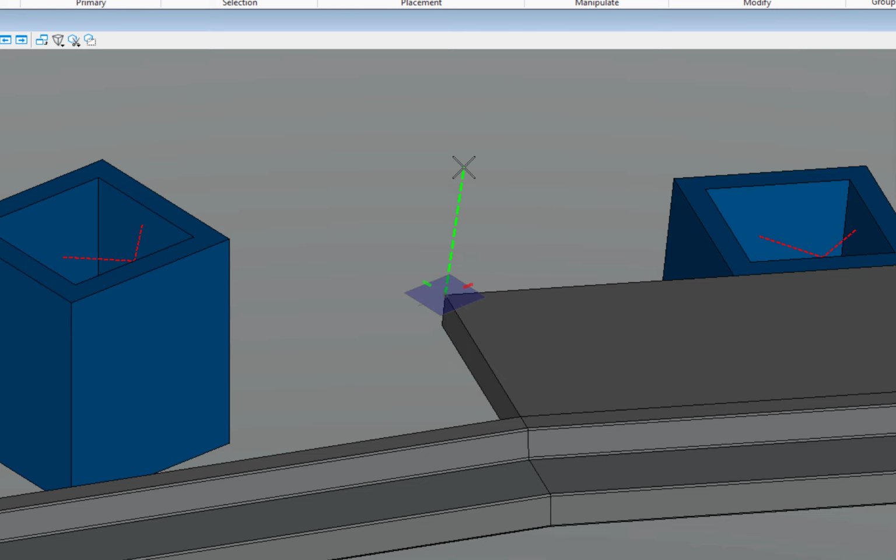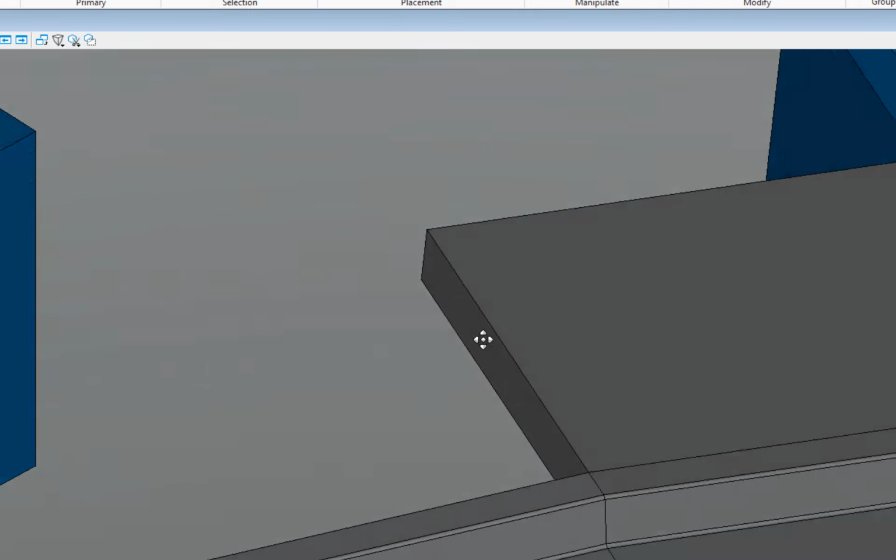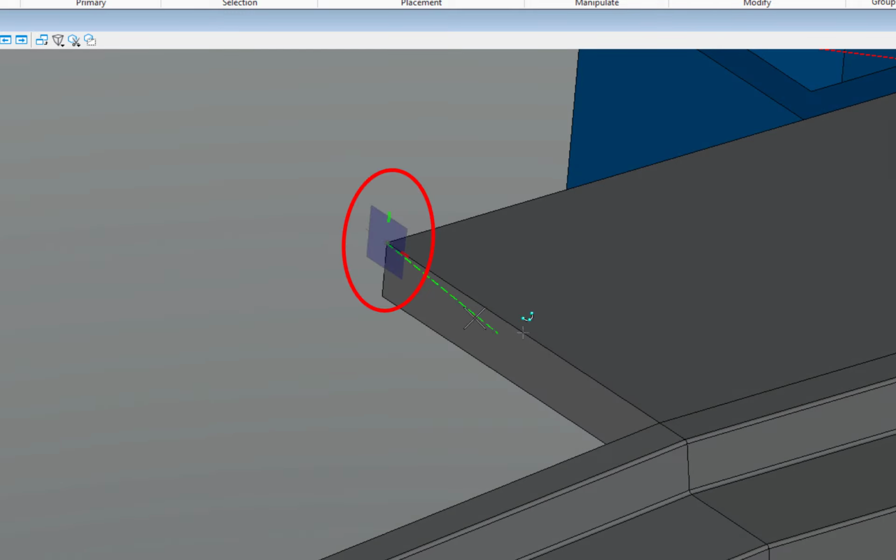So I'm going to rotate it again to match the face of something, and that face is going to be this side of the sidewalk. So I'm going to type in RE. I data on the face that I want to match. I do a data, and I'm now rotated to match that angle of that sidewalk, that face on the sidewalk.